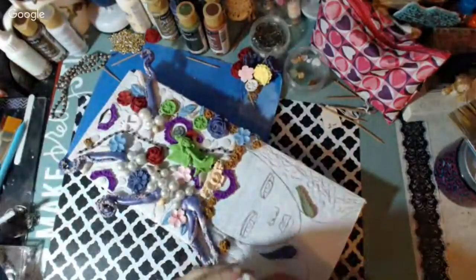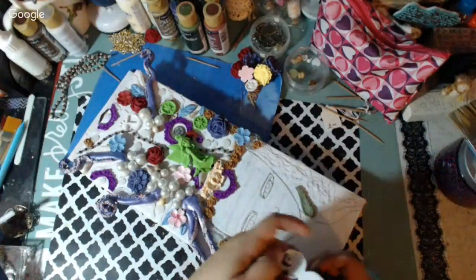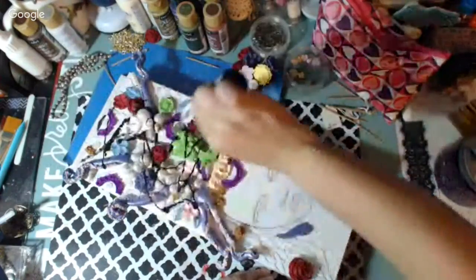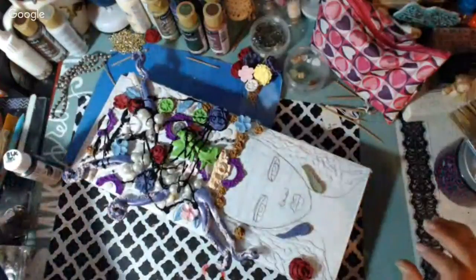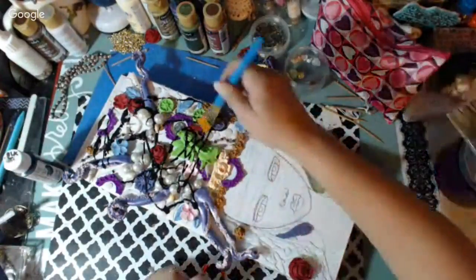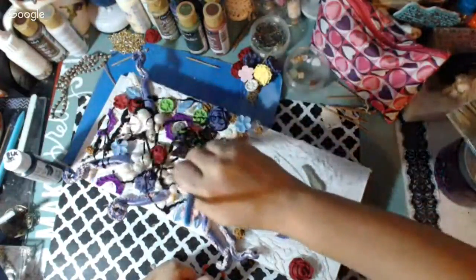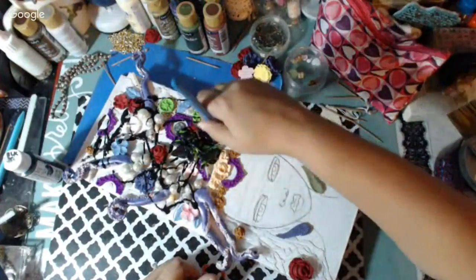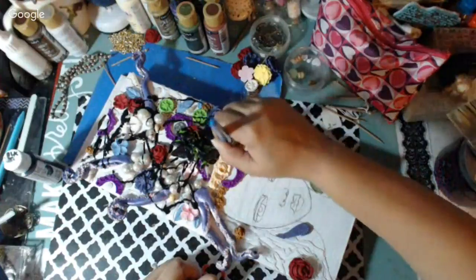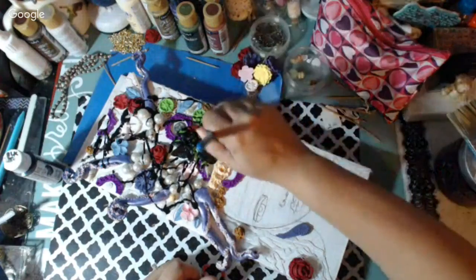And I'm not gonna paint the face black. I'm gonna paint everything else but the face and the body. That's kind of how I'm gonna do this. And I'm just gonna put the paint right over it because there's no take backsies in my world. This is gonna go on, and it is what it is. Hopefully, once I start painting everything, once I start adding the metallic colors to it.